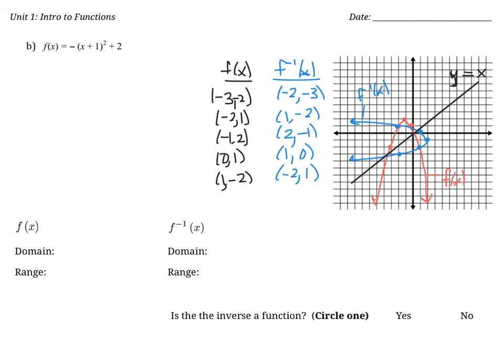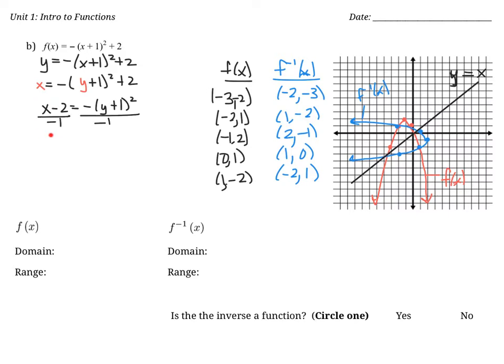First, let's start off with changing f of x to y, just to simplify it a bit. Just like when we graphed it, we switched x and y, we're going to do the same thing in our equation. So I'm going to put x in the y place and y in the x place, and we're going to put everything else around it. We've got to get y by itself so that we can see the equation of this guy. So we're going to move the 2 over first. So we have x minus 2 is equal to negative y plus 1, all squared.